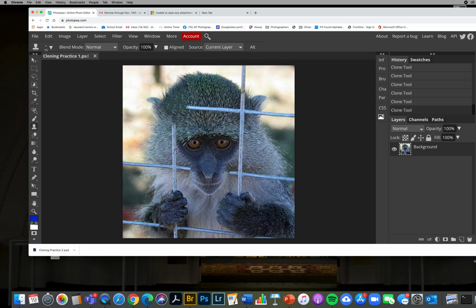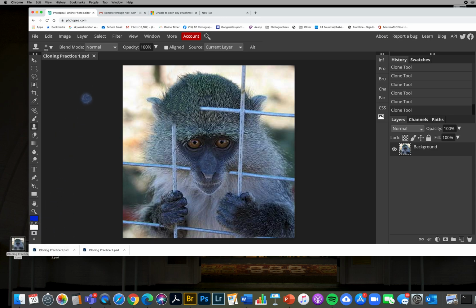Okay. All right, so the nose looks pretty good. And you just have to keep going and keep working on it until you get rid of all the bars. I might go over this one more time, give it a little more texture down here. There we go, just so it matches. I'm going to save this as a PSD and come back to it later and finish it.